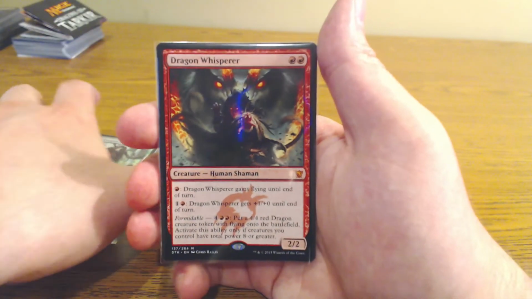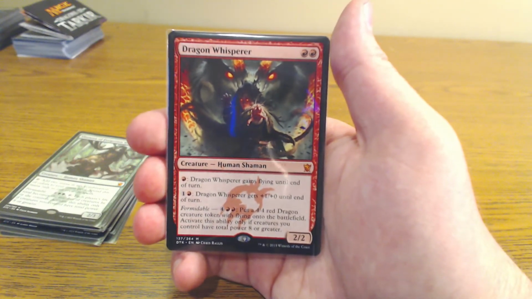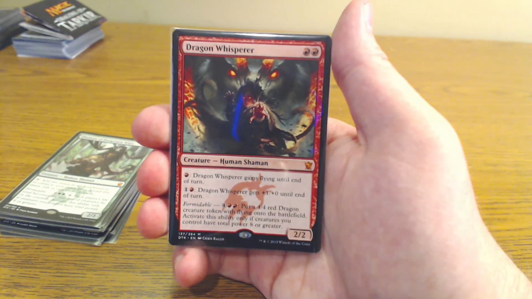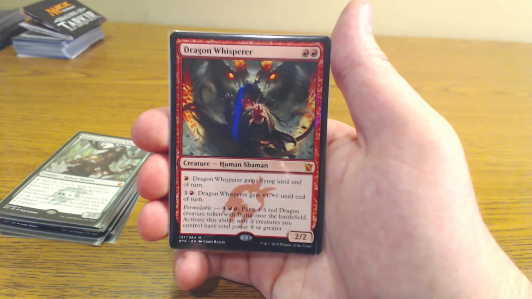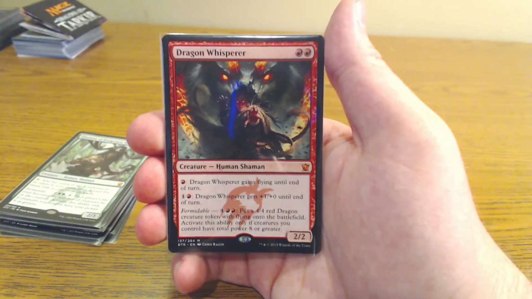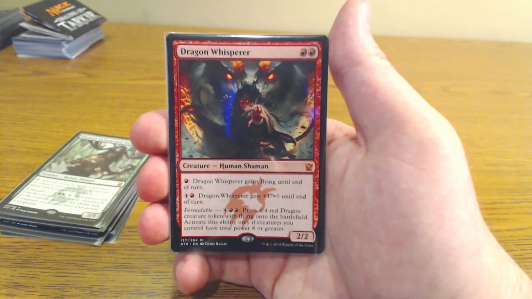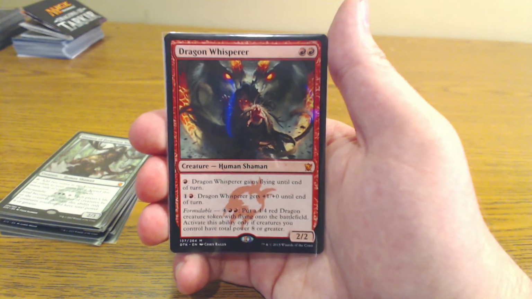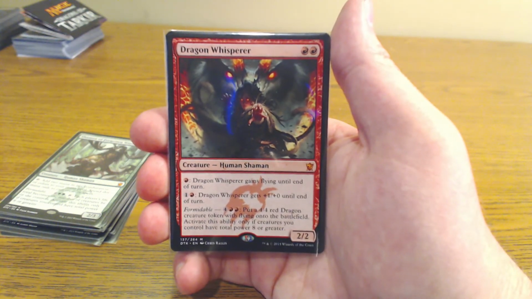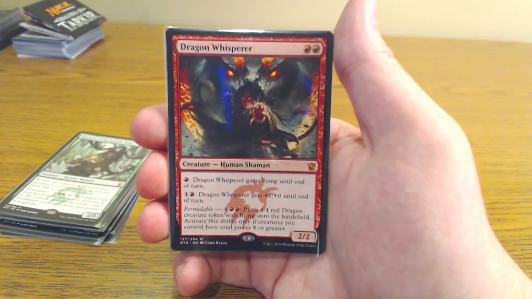And our last mythic of the day is the best mythic we pulled, the Dragon Whisperer. It's a 2 mana cost, 2/2. You can pay 1 mountain, and the Whisperer gains flying until end of turn. You can also pay 2, 1 uncolored and 1 mountain, and the Whisperer gets +1/+0 until end of the turn. Also, he has Formidable for 6 mana, 4 being uncolored and 2 being mountains. Put a 4/4 red dragon creature token with flying onto the battlefield. Activate this ability only if creatures you control have total 8 power or greater.